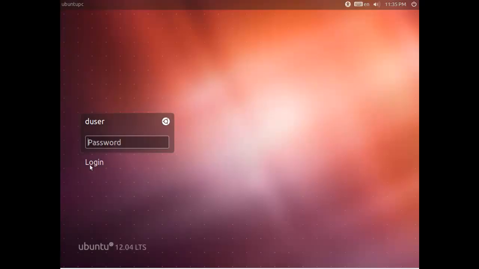Excellent. And now we have the login option and guest has been removed. So let's go ahead and log in. And I want to choose the 2D, less resource demand since I'm using virtualization. Let's log in with Zen user. And there we go. The domain account worked just fine.